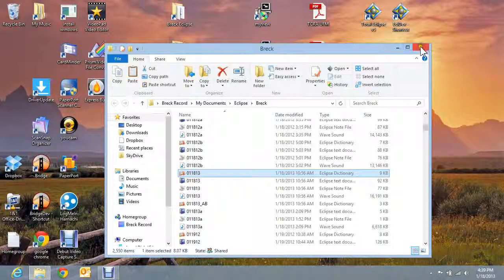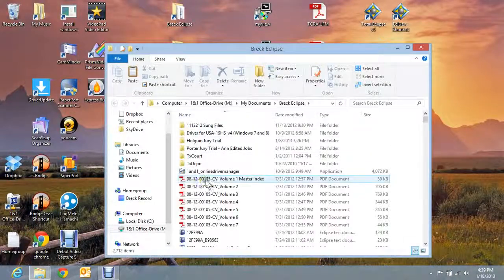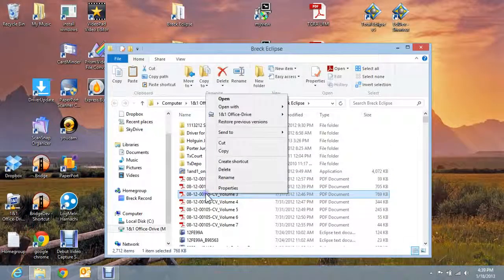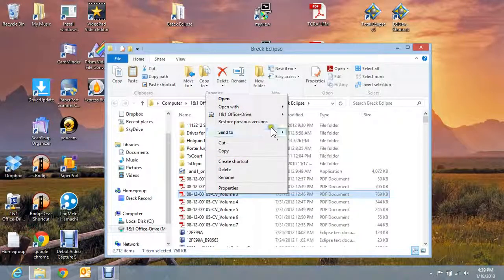For that matter, I could be in my online drive and I could find a file that I like. I can right click, I can send it back to my directory where my court reporting files are. So you could, for instance, have a lot of files you've moved over from your court reporting to your online drive, or even onto your external drive. If you had plugged one in, it would drop in down here automatically without you having to put a path in there, and you could send it down there.